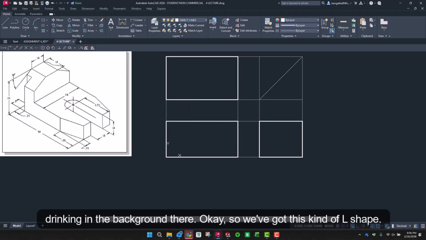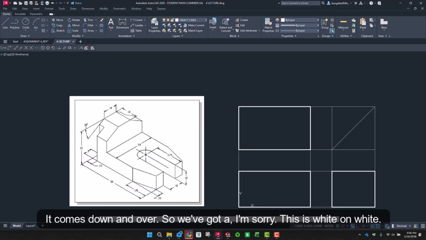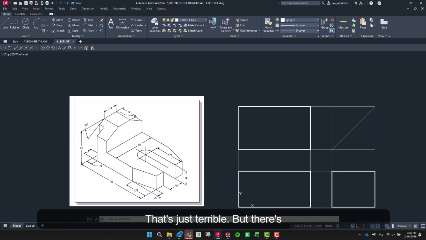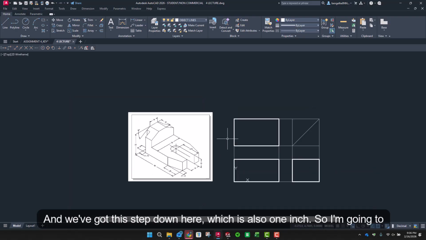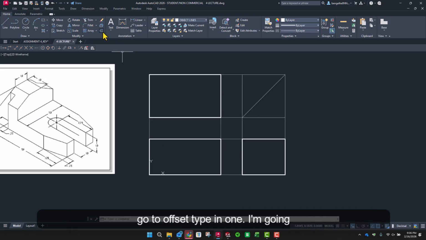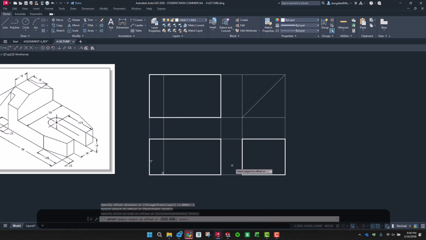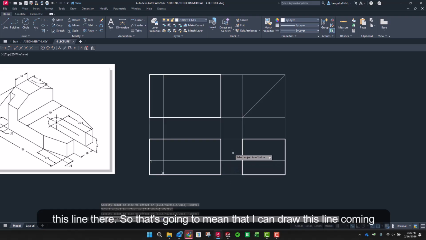Okay, so we've got this kind of L shape that comes down and over. I'm sorry, this is white on white. That's just terrible. But there's a 1 inch right here. And we've got this step down here, which is also 1 inch. So I'm going to go to offset, type in 1. I'm going to offset this line here and this line there.